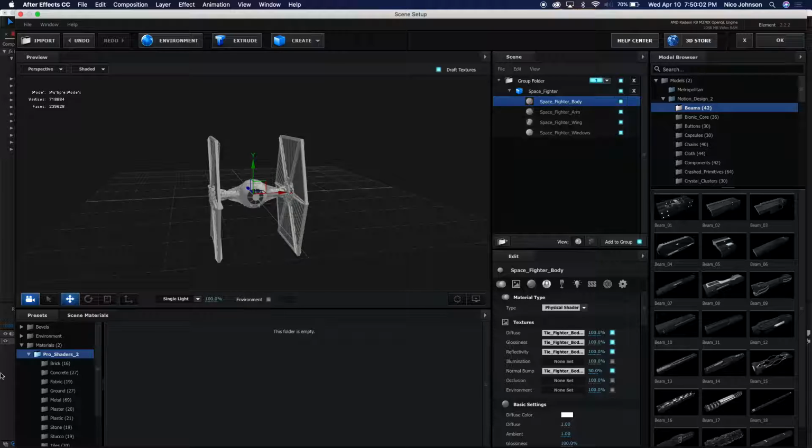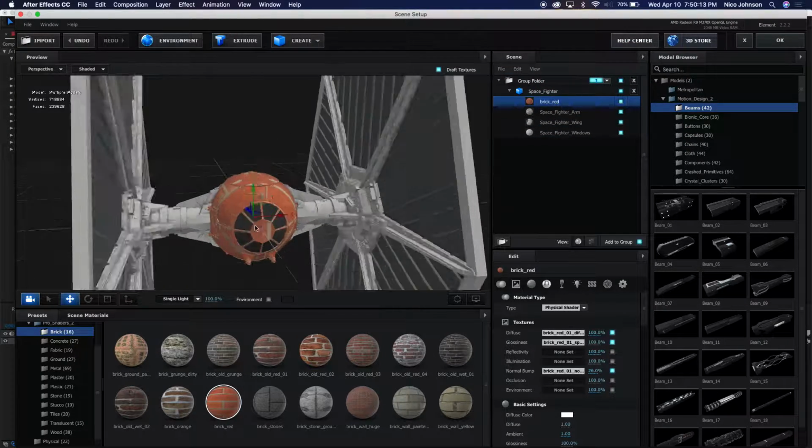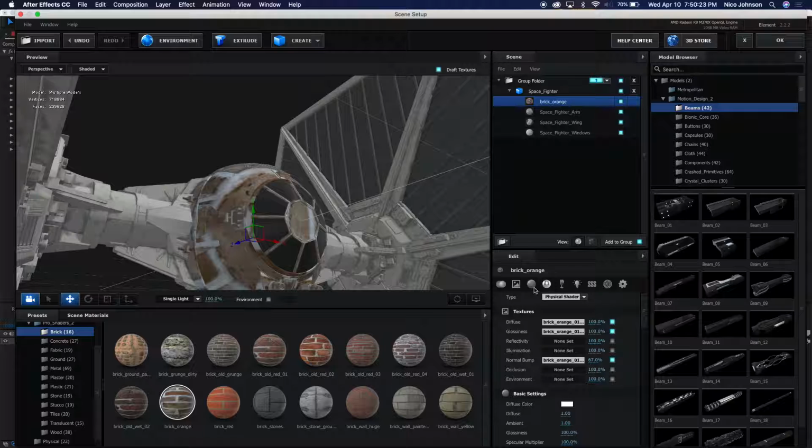There you go. So here's a bunch of shaders, and it's basically just what they say. So let's make a brick-bodied space fighter. There you go. Basically, it literally just lays it right on top. You can click and drag even, and then from there you get to make all your changes. There's all kinds of good stuff.